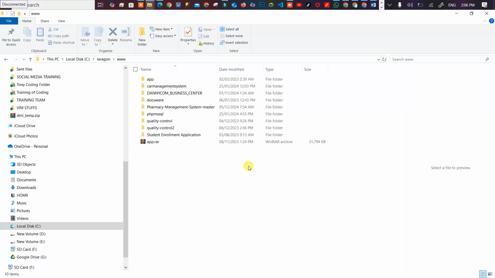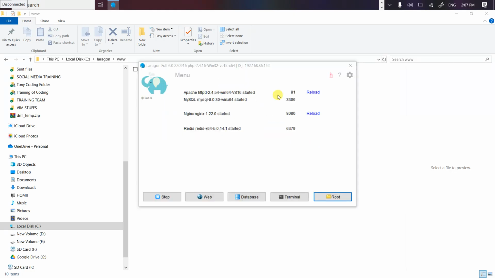It is not like that of HTML, where when you finish, you double click on it and you see it in a browser. So take note, anytime you make changes to your work, if your server, which is the local server, is off, you won't be able to see the effect unless you make sure your server is on.